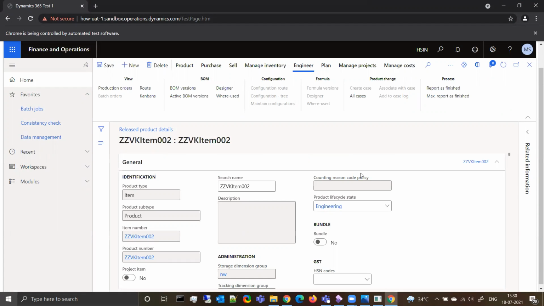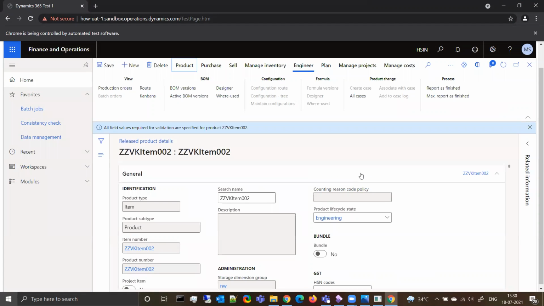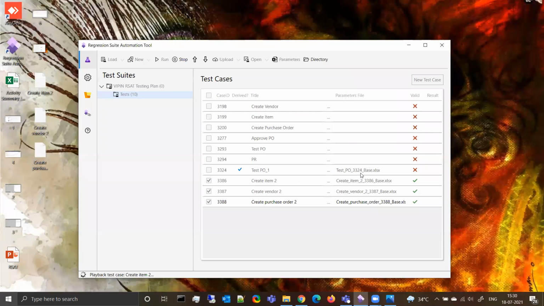So this is how the RSAT actually imitates each and everything. It's actually doing this creation and everything in the environment, so it's going to take the same amount of time. So I think now it's done, and we can see the first result here should pop up as pass. Hopefully it will, since there were no errors. And now it will try to execute.